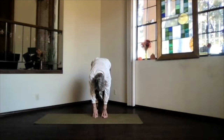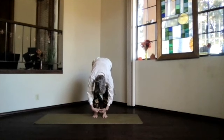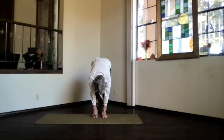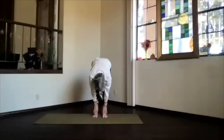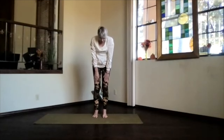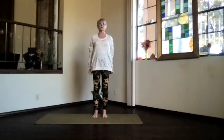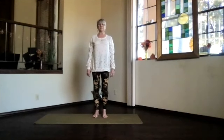And relax. And again, sitting bones are up, getting those backs of the legs stretched a little bit more. Take a moment to breathe. And then slowly chin in, arms just hanging. Wind from the bottom of the spine back into mountain pose and relax.